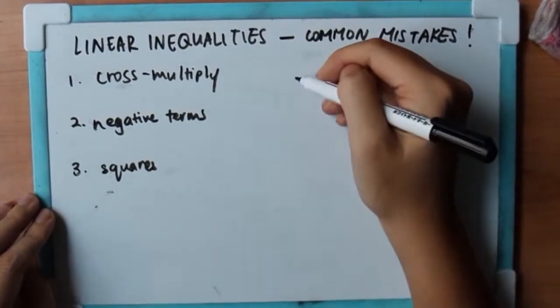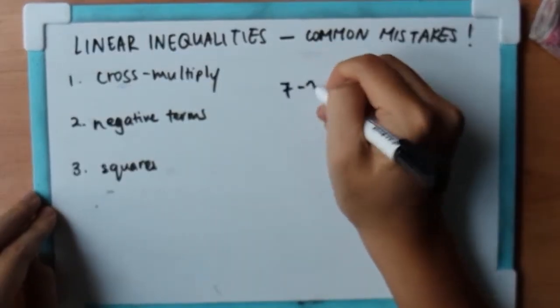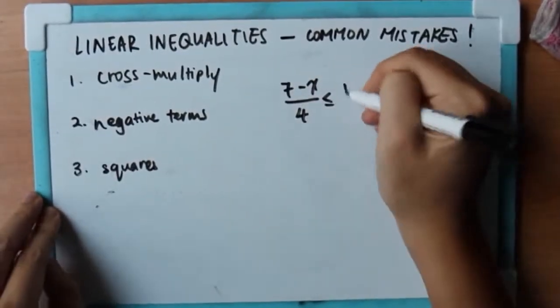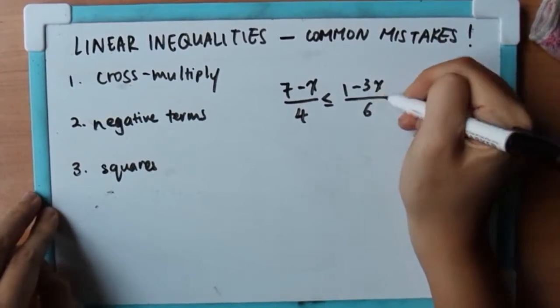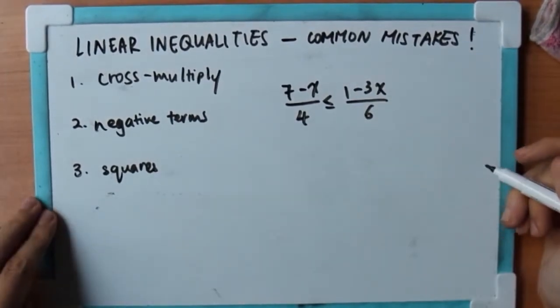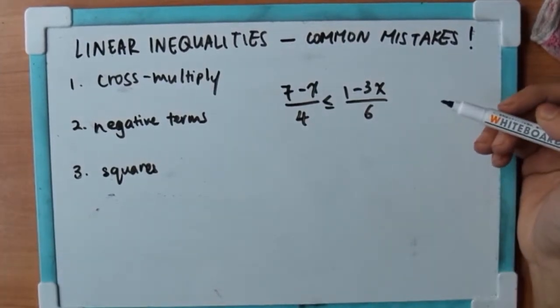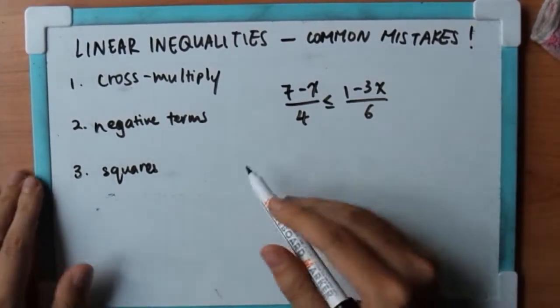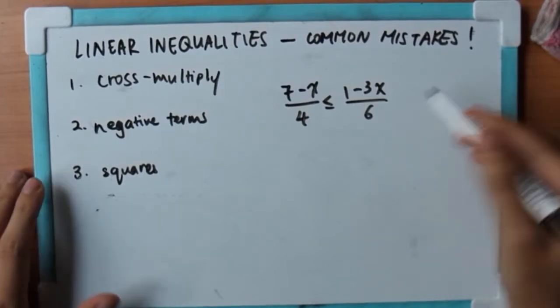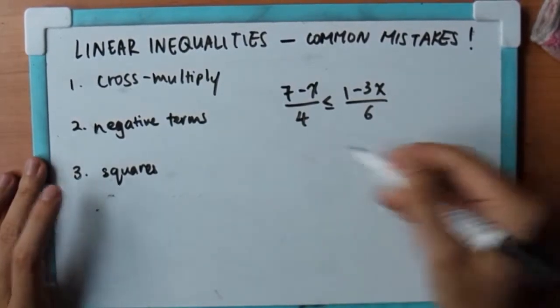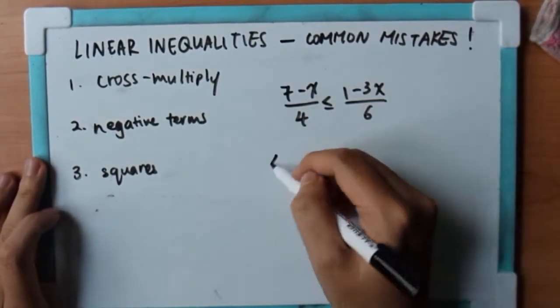What do I mean? I'm going to show you an example first. Then you will understand what I'm trying to say. So your intuition should tell you that to solve this you have to cross-multiply. Now, the question is how? Some people will do this wrongly. They will attempt to do something that looks like this.